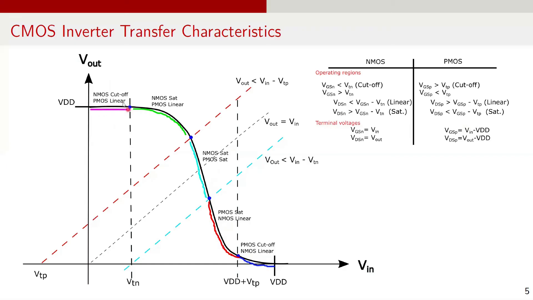Now let's come back to the section highlighted in pink, where NMOS is in cutoff and PMOS is in linear, and find out at what point PMOS transitions to saturation from linear region. The condition for PMOS to be in saturation region is VDS less than VGS minus VTP. Substituting the terminal voltages, this becomes Vout minus VDD less than VIN minus VDD minus VTP. Simplifying, we get Vout less than VIN minus VTP. When we visualize this condition on the voltage transfer curve, the equation Vout equals VIN minus VTP represents a line with slope of plus 1 intersecting the x-axis at VTP on the negative side, shown here with the dashed red line. Since the condition is Vout less than VIN minus VTP, the PMOS transitions to saturation region where the red dashed line intersects the graph. Before this, PMOS is in linear region.